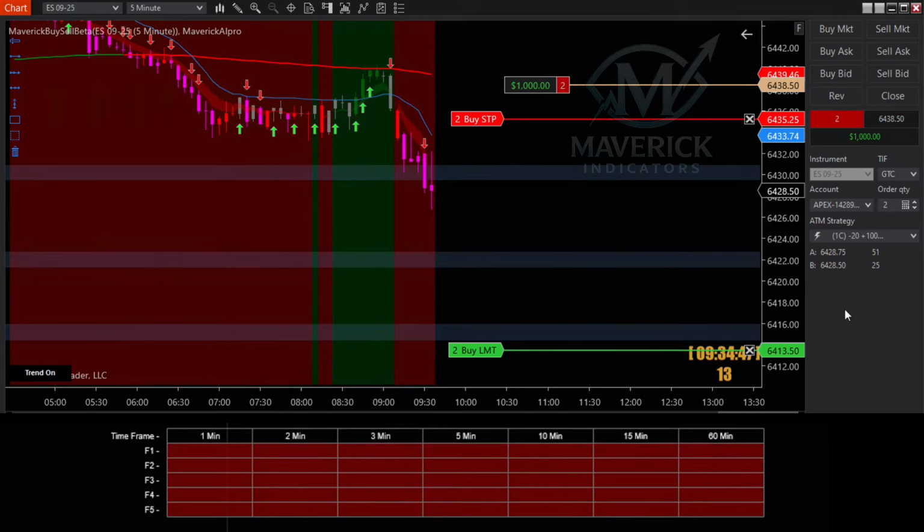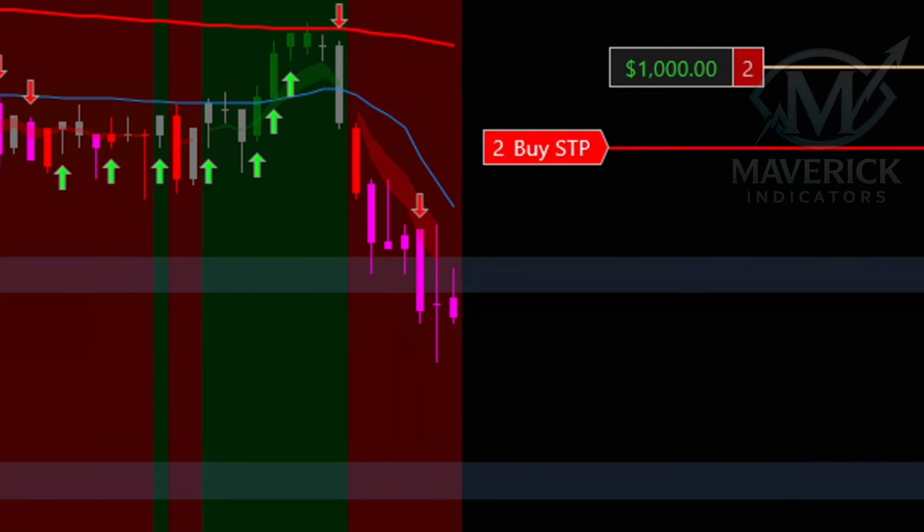It's unbelievable. We still have a pink candle with the Maverick AI Pro. And all the indications still show us where we want to go. So we're going to hang tight on this one. And we got the turn of the first 5-minute bar. So let's see what this next bar gives us. And that'll tell the tale, I'm sure.